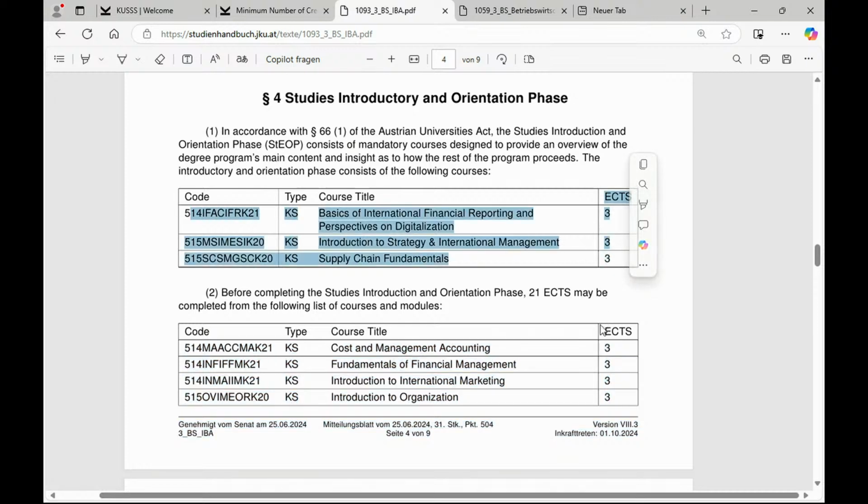If you say, well, do I go to that lecture or that lecture, to that exam or that exam, please concentrate on what is necessary to finish the studies introduction and orientation phase. Otherwise, you really have the problem of not being allowed to do any further lectures. It's also not so complicated, as these lectures are part of your study program. You have to do them anyway. But we just say, please do it in the beginning. If you don't do it in the beginning, we will have a limit on how far you can do your study program.